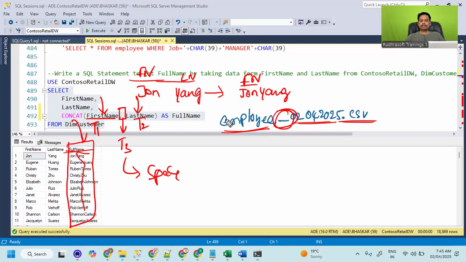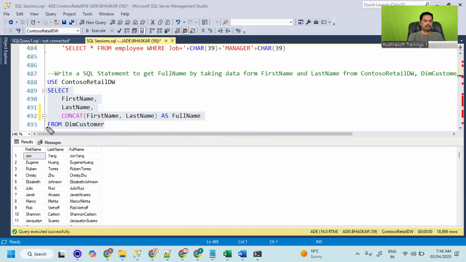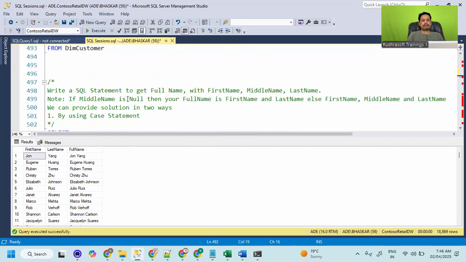So this kind of situation we are going to handle with ADF and ADB also. So when you are going to handle this, you have to know about this concat function. So in order to provide it here, I'm just going to give a single quote, you have to give a space and then a comma. So space is also a separator. If I execute now, you are going to get the correct result. So that is about the concatenate function.